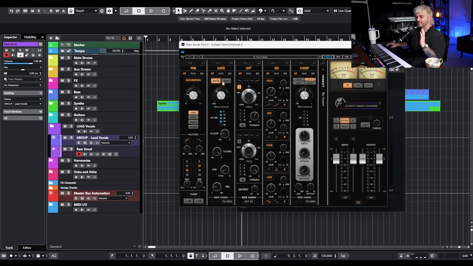So for this one, we have some saturation happening. Again, we're doing some filtering very similar to the first one we did. And then I have a little bit of gating happening just to cut out any time that my vocals stop. We have that de-esser happening. We're only using one again. We're not even using both of these. And then as you can see, we're adding a little bit of top end, actually at 7,500. So we're actually going a lot lower than we did earlier. We need just a bit of top lift, not just air. And then we're adding some mids and we're really controlling this low end. And then again, like a 4:1 compression ratio, basically doing what an 1176 would do.